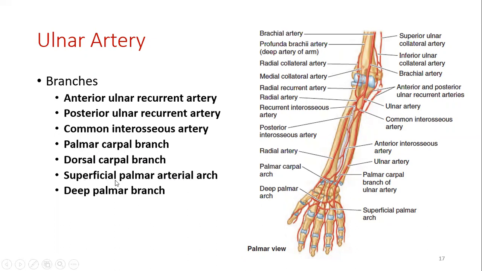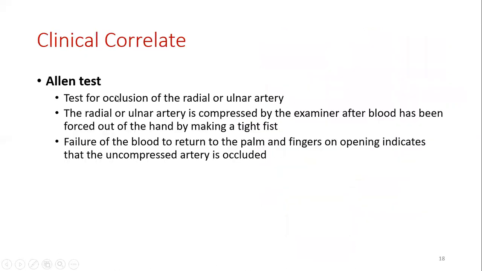Thankfully, these names are very descriptive and they're telling you exactly where the blood is going in the hand. Now, the clinical correlation that we use for this is the Allen test. Because your hand represents an anastomosis of the radial and the ulnar arteries, theoretically, if one is blocked, the other one would still be able to supply blood to the hand. So to test to see if there is a blockage, what you do is an Allen test.